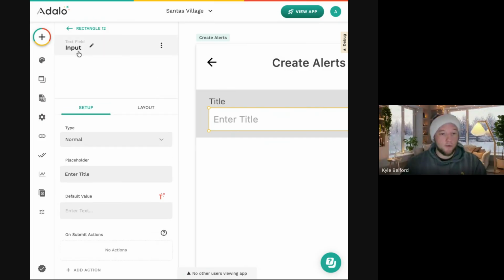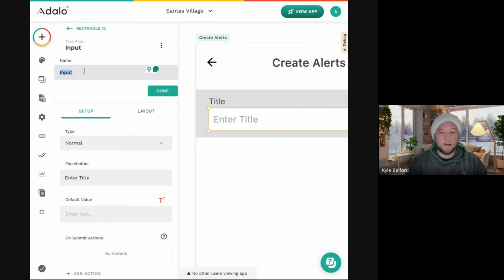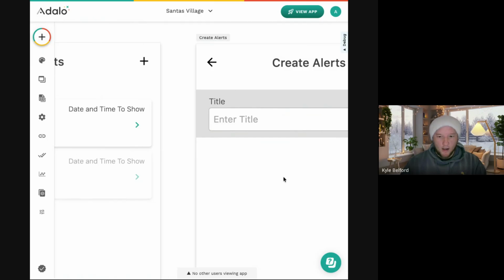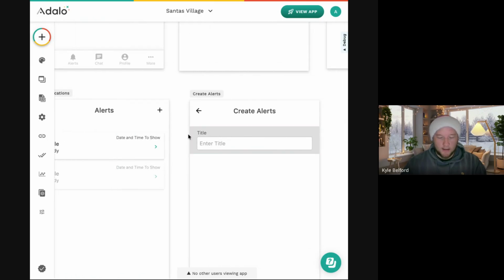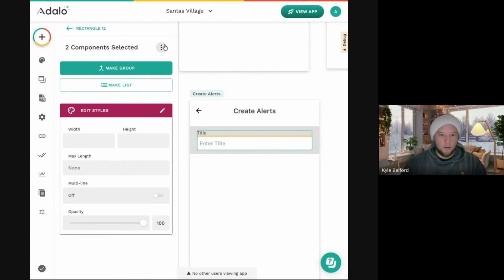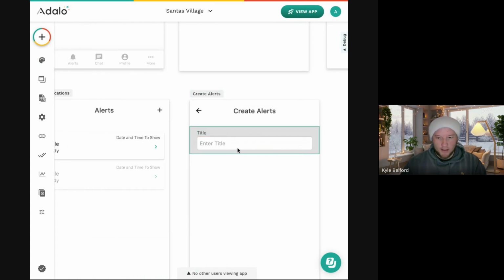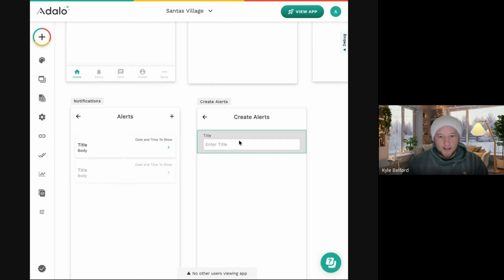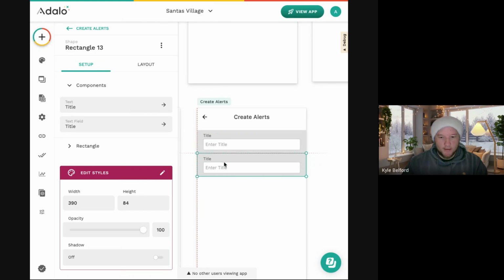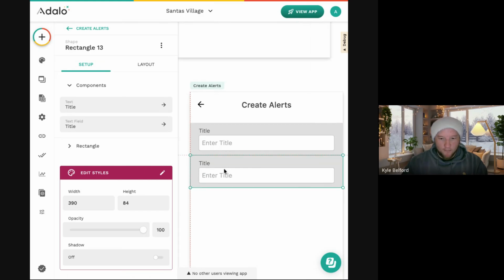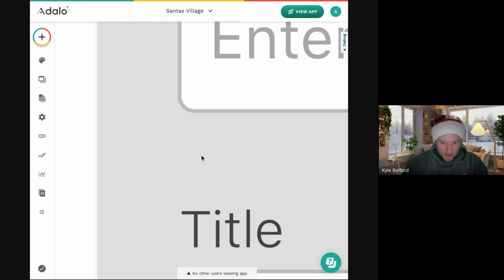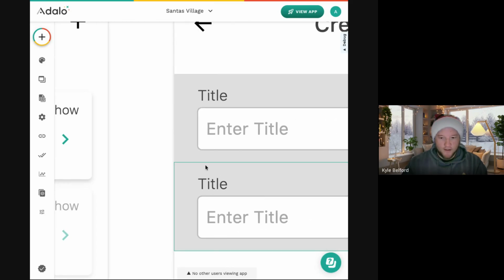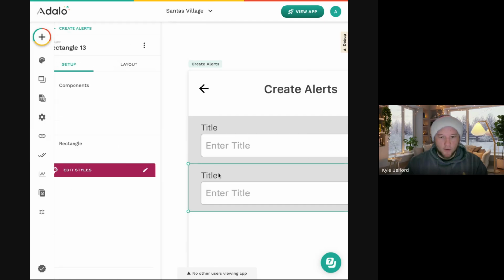It's important if you're doing multiple inputs on the screen to go ahead and label that. So this is going to be the title. And now I can go in and see, okay, so I want this to be right in the center of this parent, and it looks like it is. What putting this in this rectangle allows me to do is now I have a title and I need a body, and I can go in and copy this and pull this out. And then I can butt this right up against the other one. And now I have the same spacing for each one of the things.